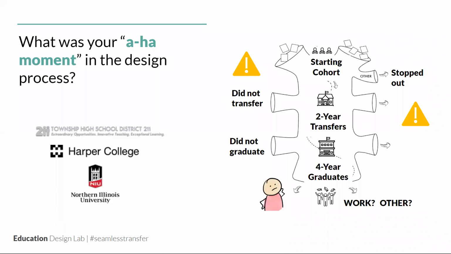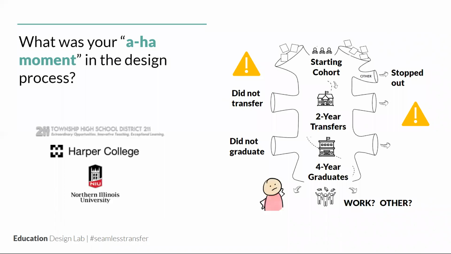We also looked at first generation. We also looked at different student segment populations to try to figure out who our target audience would be. But it was a great example of aligning 3 institutions in one data set to come up with some synopsis of where people landed, even looking at things like the clearinghouse and where did they end up going? Did they go to different institutions? They didn't go anywhere, or they started at Harper but never transferred to NIU.